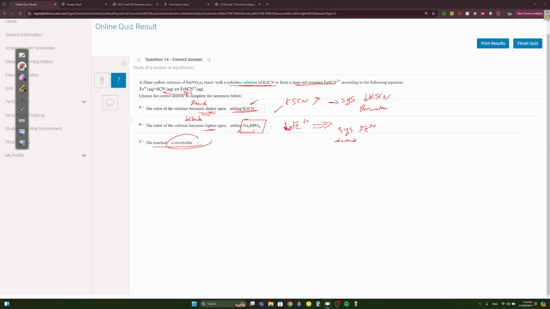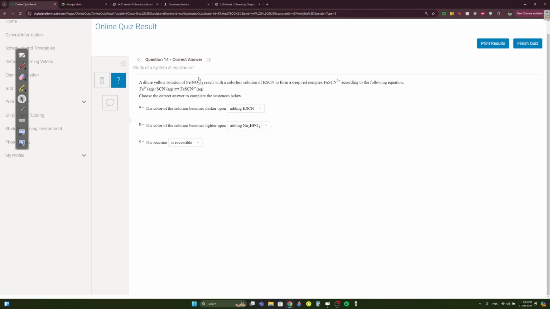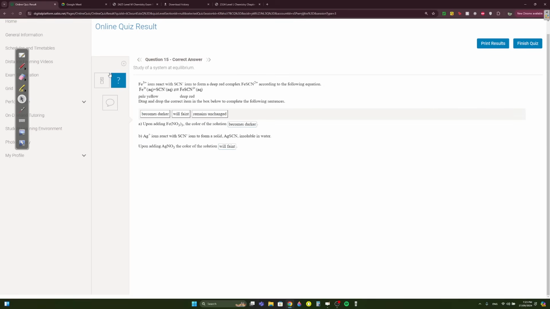Of course this reaction is reversible. Anything in equilibrium is a reversible reaction. That's why we put a double arrow. By the way, if you have a written part and they ask you something about equilibrium, please don't forget to put the double arrow, unless you lose half a mark. Okay, double arrow. Equilibrium means double arrow. A normal reaction is a single arrow.